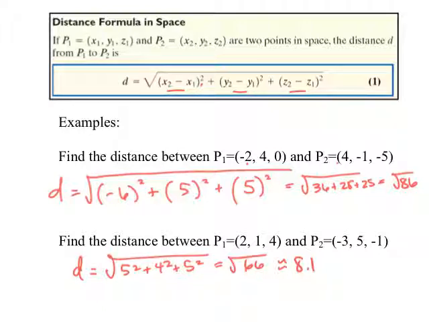We will be calculating the magnitude of a vector in space in a future lesson, which really just takes this formula and makes one of the ordered triples be the point 0, 0, 0. And thus you end up with your magnitude equals the square root of x squared plus y squared plus z squared. Remember, magnitude is the length of a vector. So that is to come.